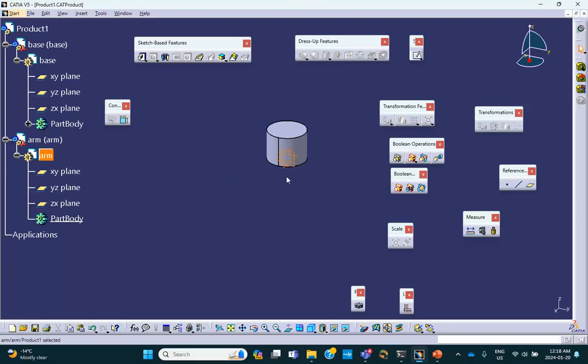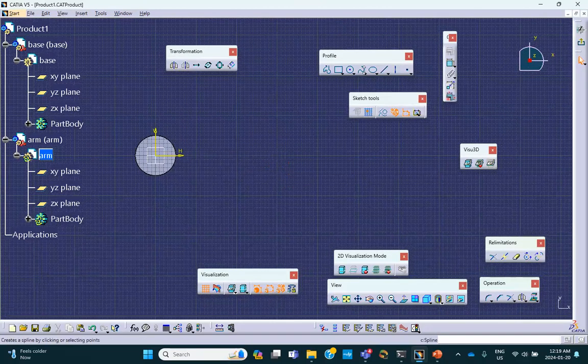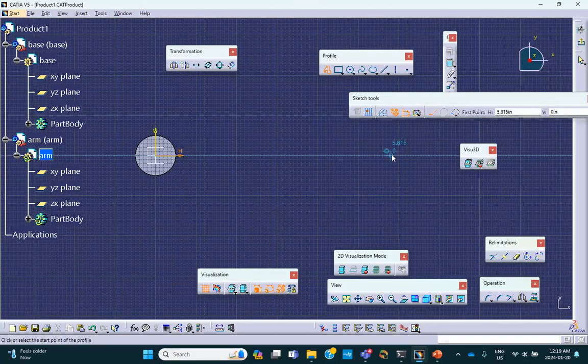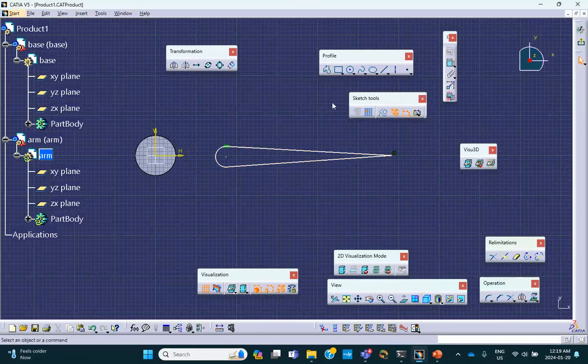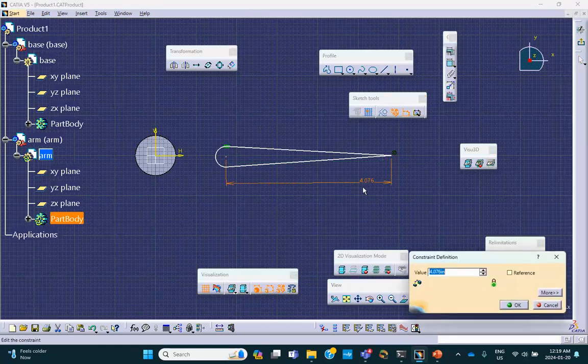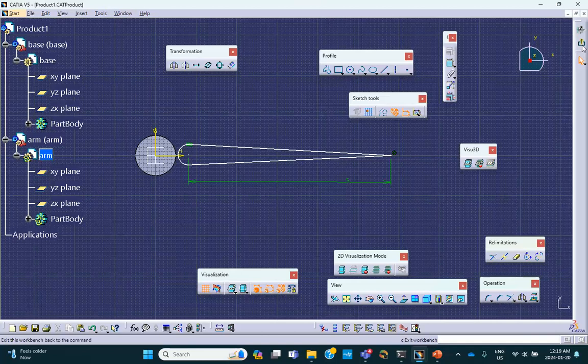So on that horizontal plane, once again, I will sketch something that resembles the arm that I want. So probably something like this. The actual shape of it doesn't matter that much, but this distance from the center to that tip should be 5 inches. Five. Okay. All right. Exit.